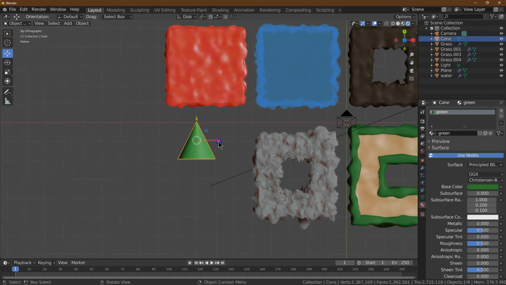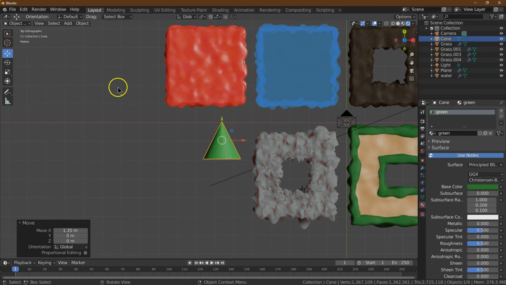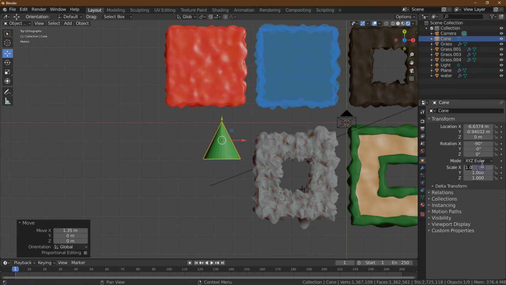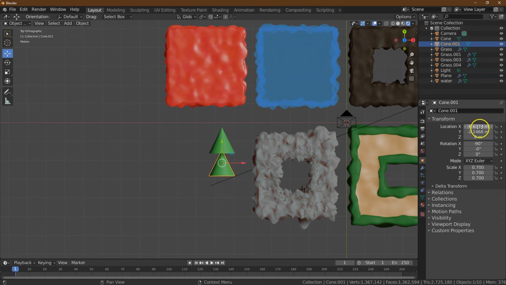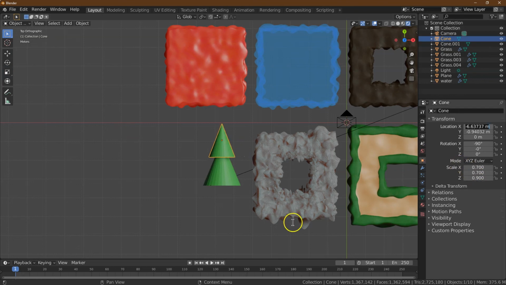And then I'm going to move this guy over. And we're going to need it to be smaller than this. So let's do a 0.7, 0.7, 0.7 for scale. I'm now going to do an object, duplicate linked objects. I'm going to hit Y to keep it in the Y path the same. And I'm going to click down. The location of this new one is -6.63, 2.1, right? And let's start changing it up. So we might just go back to 1 for this one. And I'm going to make Z more than this. 1.2 on that. And then let's make Z 0.9 on this guy.